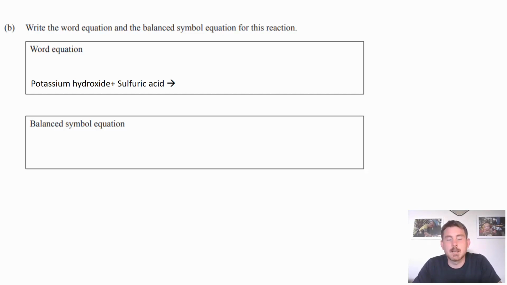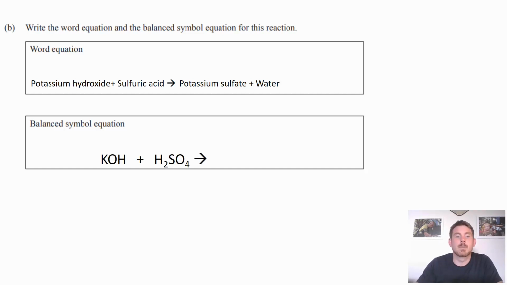So because it's a hydroxide and acid reaction, we should know that one of those products will be water and the other product will be a salt. We get the name of the salt from the metal in the hydroxide, so that's potassium, and the other part of the name comes from the type of acid, sulfuric acid, giving us a sulfate. And so the name of the salt is potassium sulfate plus water. That's an achieved level response, the word equation. The symbol equation is a merit level response, and if we can balance it correctly, then that should be an excellence.